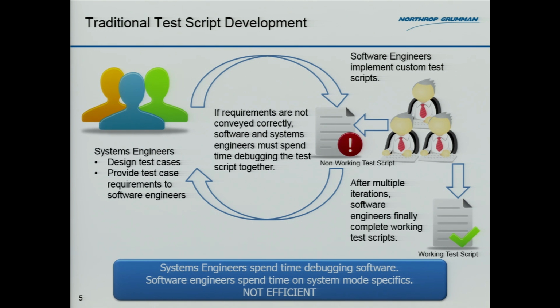But the root of the problem is that this cycle is basically asking people to do things outside of their area of expertise. So it's putting a burden on the test software engineers to understand the specifics of every operating mode of every test that the system subject matter experts need to do. And it's also asking our systems engineers to debug these scripts. Most of them are not that familiar with software, or if they are, they know MATLAB for analysis, but not Tickle. Though to be fair, most software engineers don't know Tickle either before they come onto our team. But basically, the root of the problem is that you're asking people to do something that's outside of what they do best.